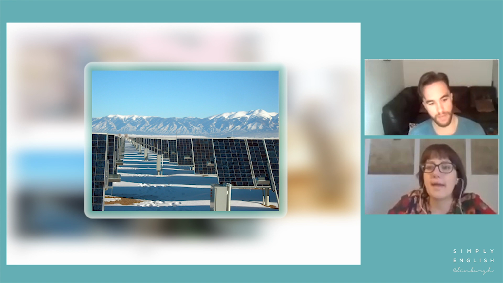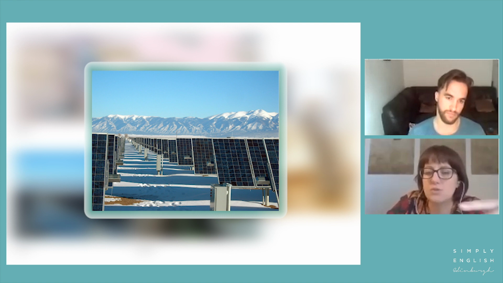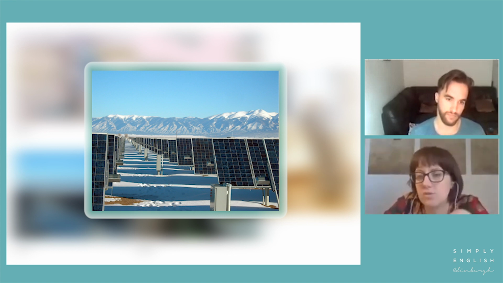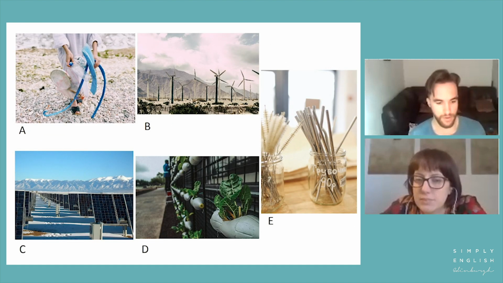Yeah, yeah. I totally agree that everyone can have a single solar panel, but the way the picture is presented to us is like a massive land with a lot of solar panels. That's why I say that it's maybe not suitable for the local magazine. But I totally agree with what you are saying, and everyone should have a single solar panel on their roof if they have the possibility to. And what's your opinion on picture D?